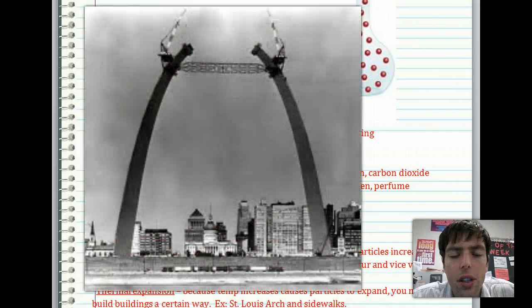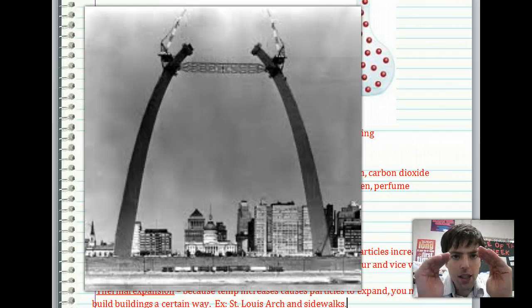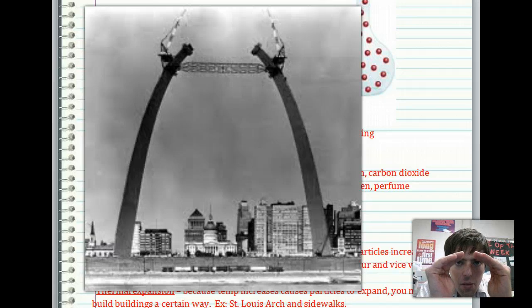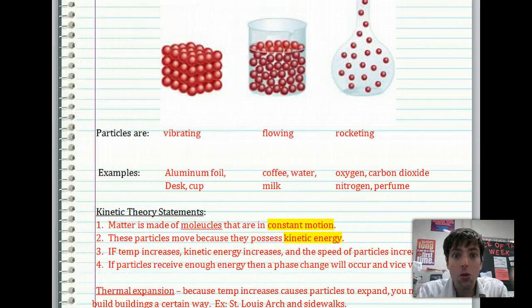So what happened when they built the St. Louis Arch is it was so hot in the summer they had to cool the arch down as they built it, because the pieces at the top would expand. But the problem with them expanding as they built it is if they built it when it was fully expanded, then in wintertime when it would shrink a little bit, it would pull away, and the arch had the potential for just dropping to the ground, which would be horrible. So they kept hosing down pieces of the arch as they built it to keep it cool.